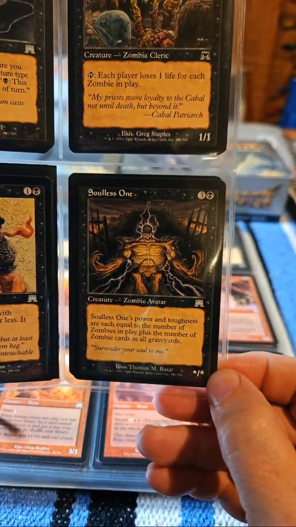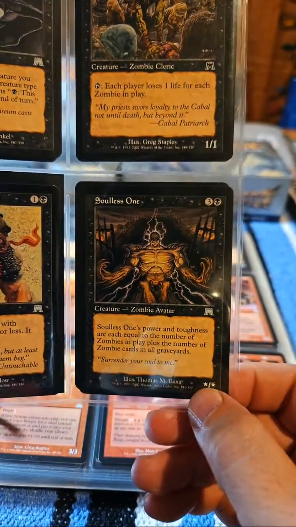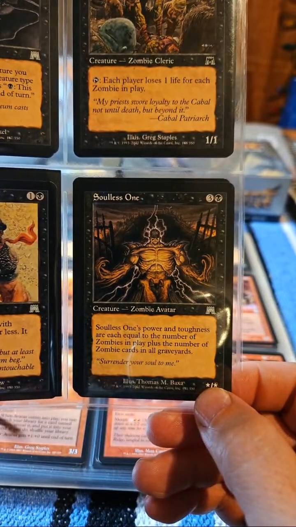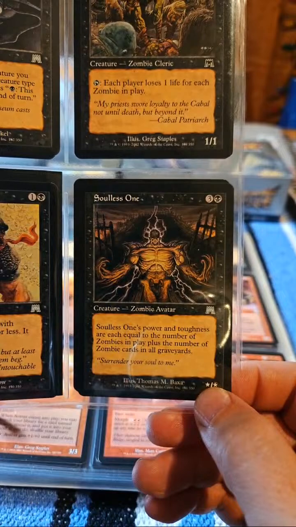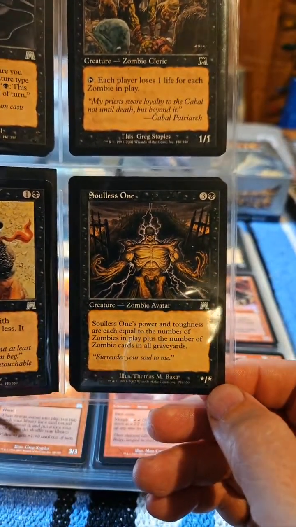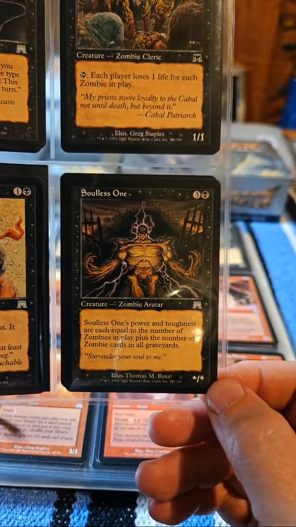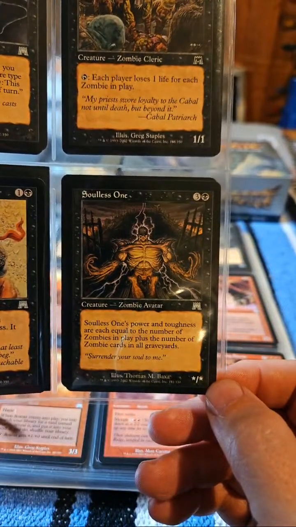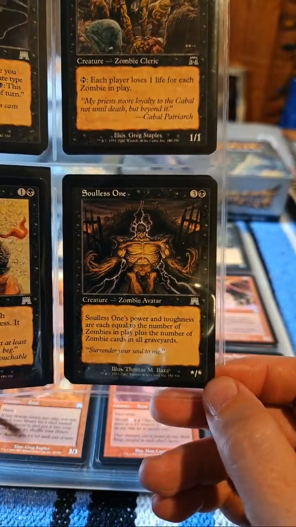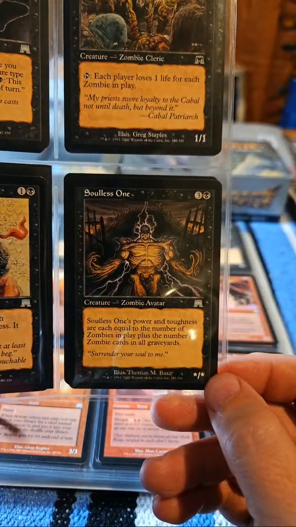Now this is the 4-cost Zombie Avatar. Soulless One's power and toughness are each equal to the number of Zombies in play, plus the number of Zombie cards in all graveyards. So this one gets even bigger, because it includes the graveyards. It doesn't have any extra abilities, but it just gets bigger. And being a Zombie, whatever other bonuses you get from Zombies, this one definitely saw a lot of play.